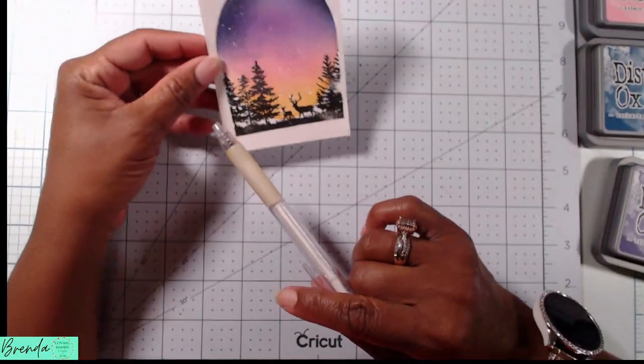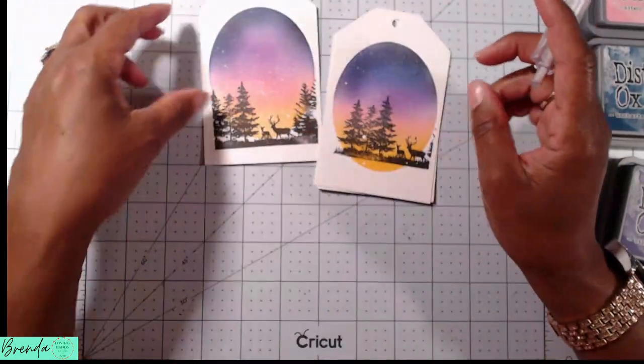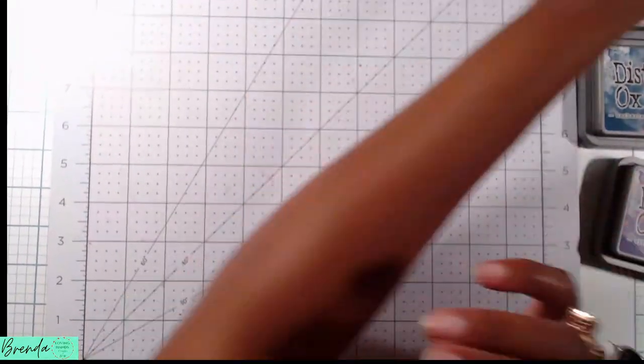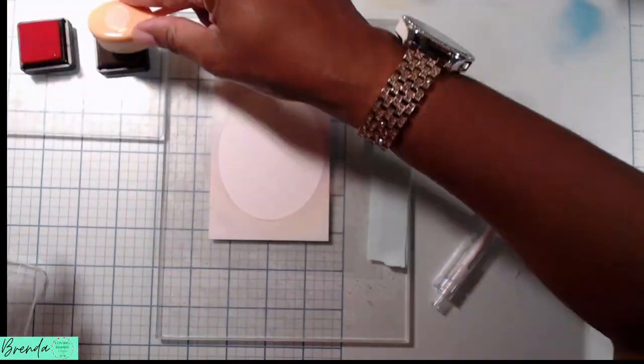So I said I liked this sky. Is that the one I like? Yeah, this one. So I'm going to kind of keep this in mind as my focus. So let's get started.